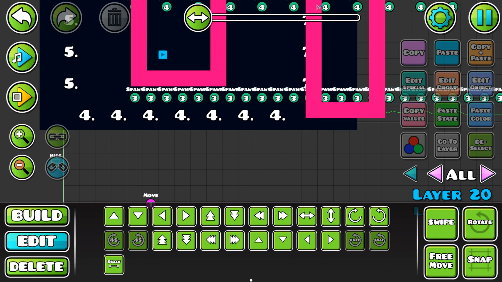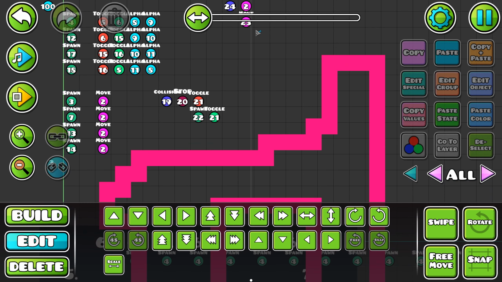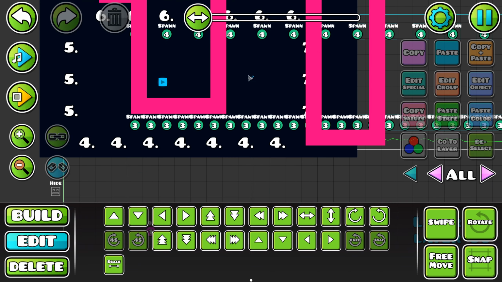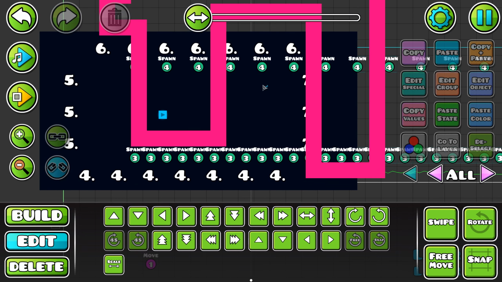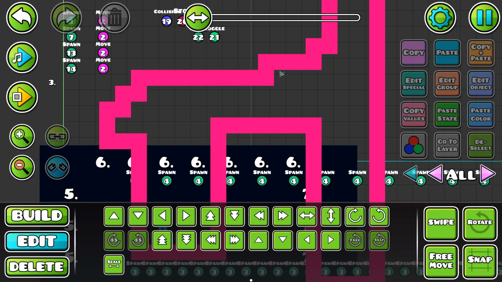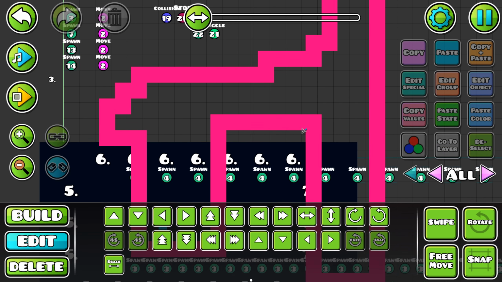I don't think that there could be more problems, but if you do have any more problems, then the best way to do it is upload the level, send me the level ID and the password so I can copy it, take a look at it, and tell you what you need to fix. Or if you have any other problems, then sure, do the same and I'll take a look at your level.